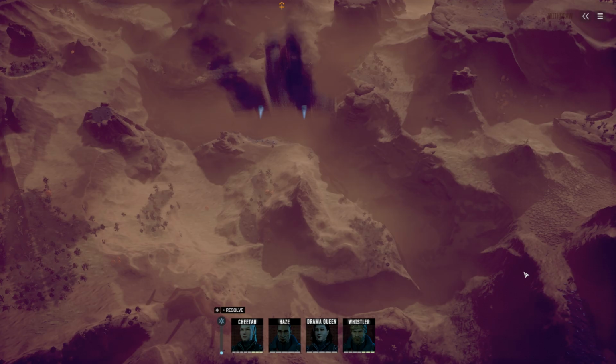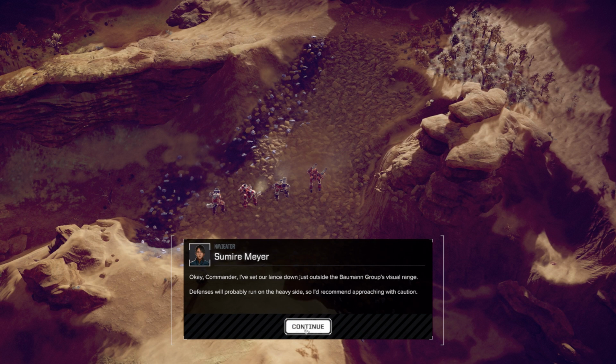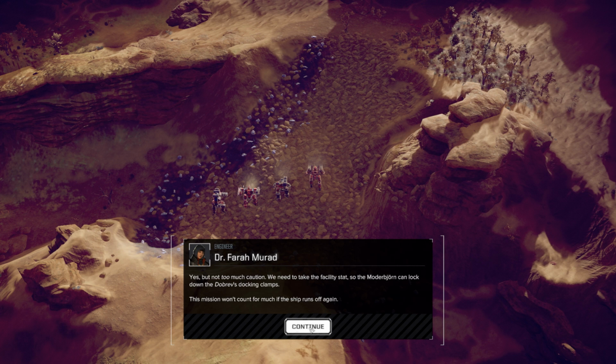Command interface initiated. Landing down just outside visual range. Defense will probably run on the heavy side. Approach with caution. But not too much caution. We need to have facilities done so I can lock down the Dobrov's docking clamps. This mission won't count for much if the ship runs off again.